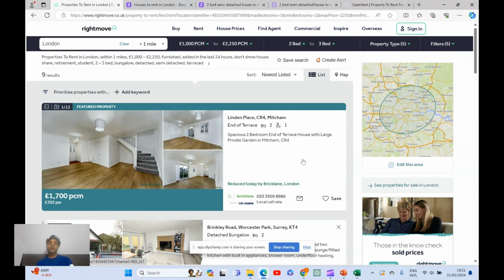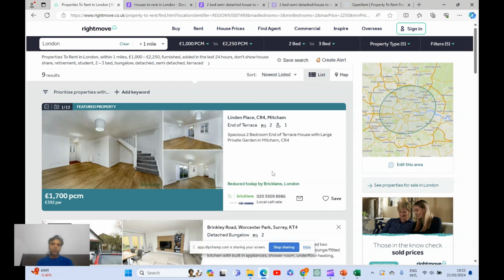So that will probably help speed up the process a lot. That is what I gained from my experience, not to depend on these websites. These are only the first step in your entire process. Better get in contact with the letting agents who have a lot of properties available with them in the area in which you are looking for, and then try to arrange the viewings as soon as possible.